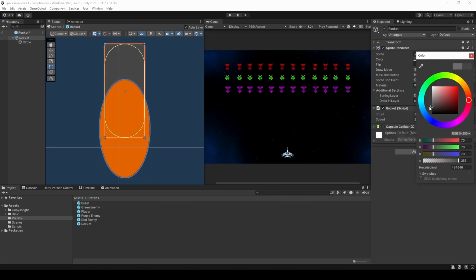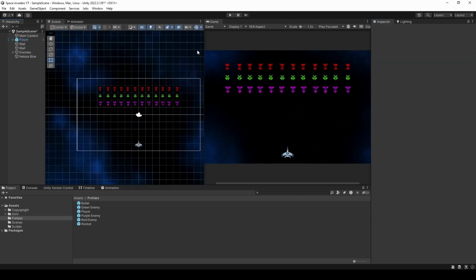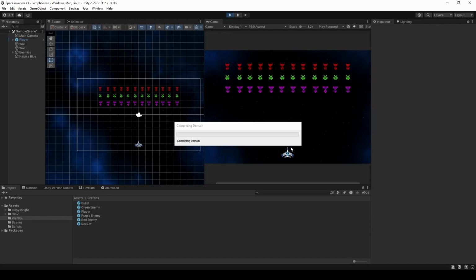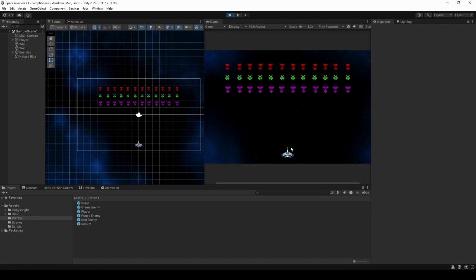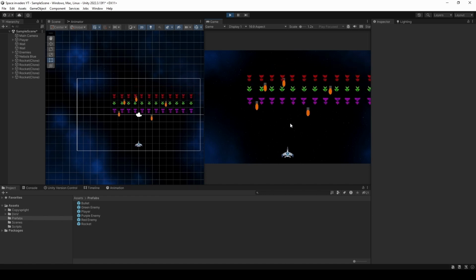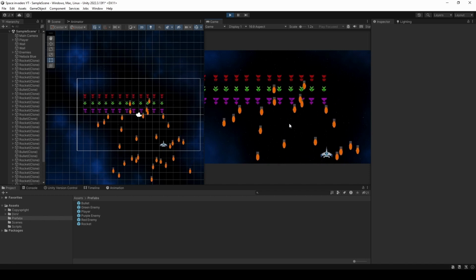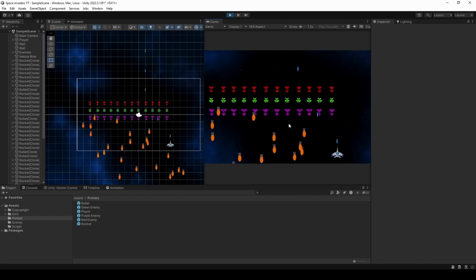Maybe a little darker gray might look okay. See what that looks like. I think it's a little bit better.